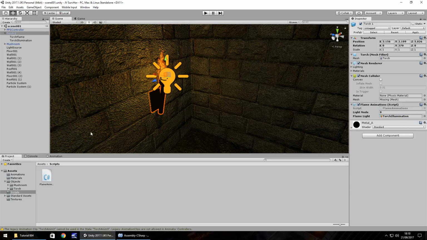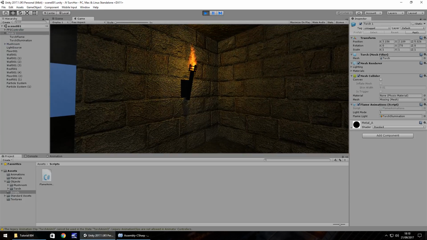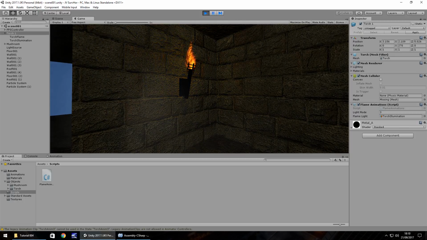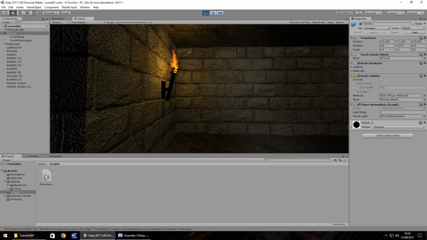So now, hopefully, when we press play, we should be able to see the animations playing on here, and we should be able to tell which animation is going to be played by this number here. So let's press play. You can see here, the illumination and flicker of the light is playing different animations. It may play the same one again, it may play the same one 3 times in a row, but it's always going to generate at least 1, 2, or 3. So you can see here the effect it's having.